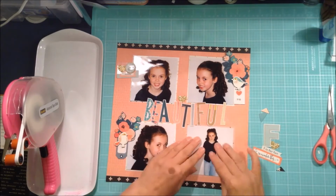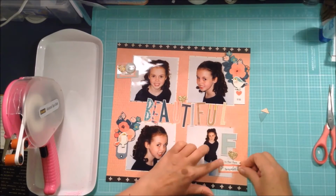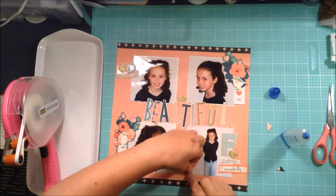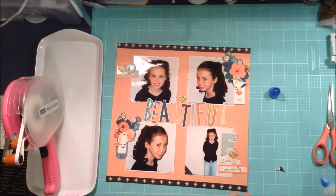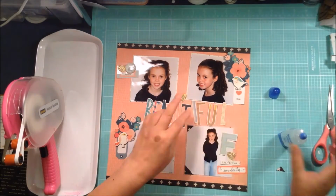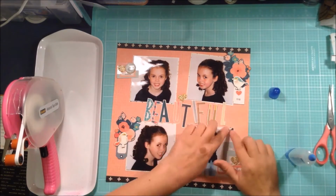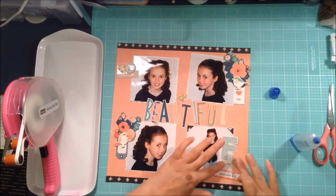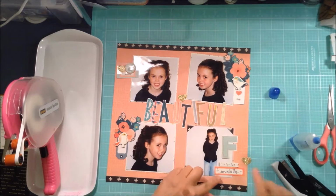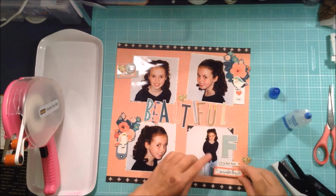So there's a little bit of fiddling around at this point. I haven't got a T-square ruler, and I'm not lining them up exactly, but I am trying to make the 2 photos relatively straight. So I am wanting it to be quite centered and with the same amount of space in the middle where the beautiful is, and up the top of the photo and the bottom of the photo. So, yeah, I hope that makes sense.